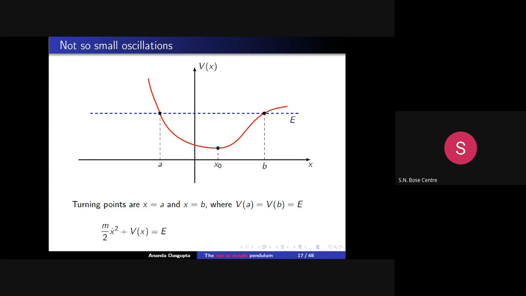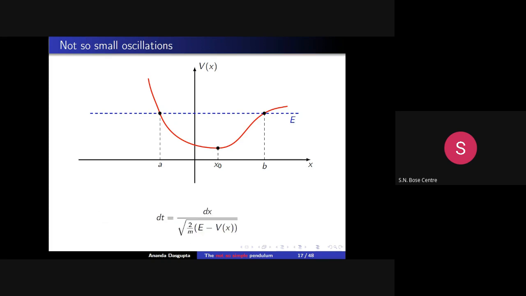All you do is start from conservation of energy. (1/2) m x dot squared plus V of x equals E. Rewrite that to give you x dot as a function of x. So this gives you dx/dt equal to this expression. Actually, you could have got this or minus this depending on which way the particle is moving, right? The particle could be moving either this way or that way. Depending on which way it is moving, you are going to get either a plus sign or a minus sign. I'm assuming that it's moving from the left to the right for the time being. So I have a plus sign.